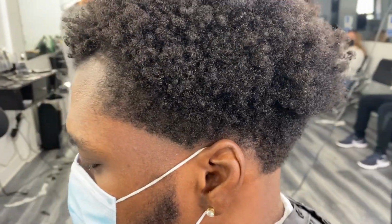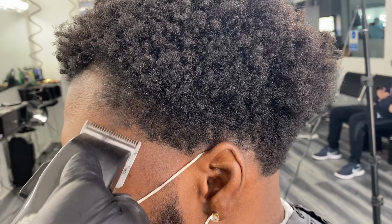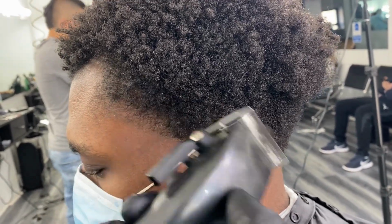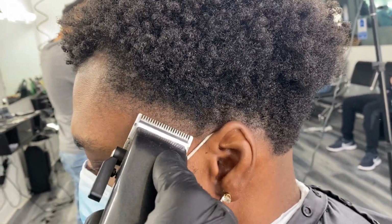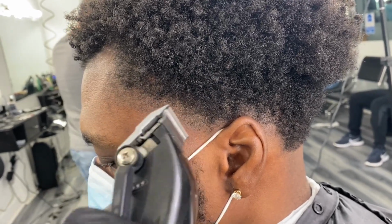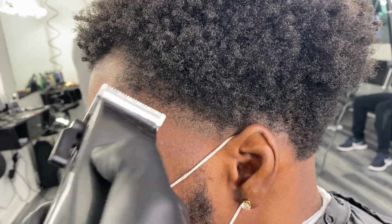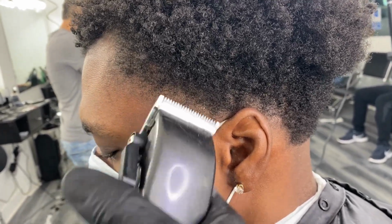The next step is to erase the bald line. This is done by fully extending the blade on your clipper, and each time you pass through the section, close the blade just a bit and pass through the section again. Continue repeating it just like you see here until the line has been erased. For this exercise, I'm using the original 50 cal mag by Caliber.